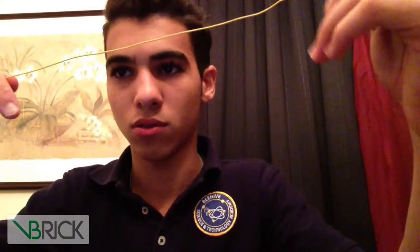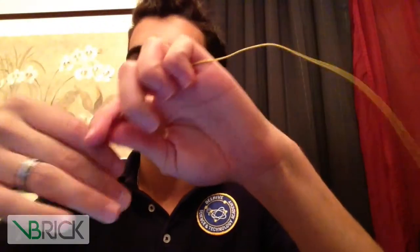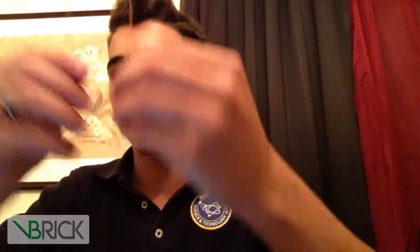To make the magnetic coil, we have to get this, the thin coated magnet wire, and then wrap it around, but we have to leave like a few inches at the start and the end of the coil. We have to wrap it. Then it will become like this.